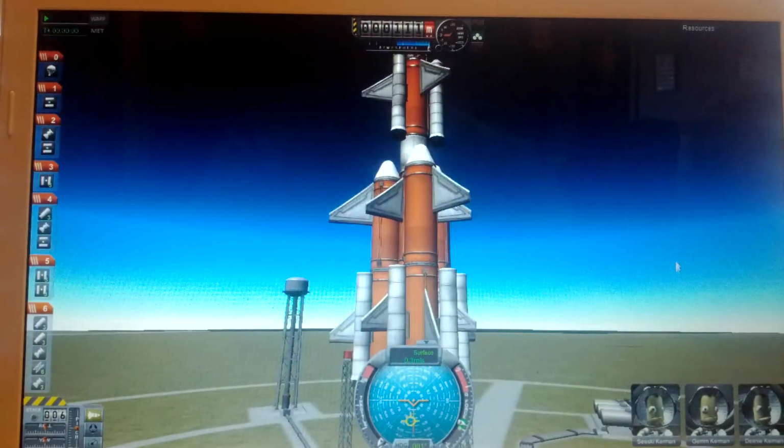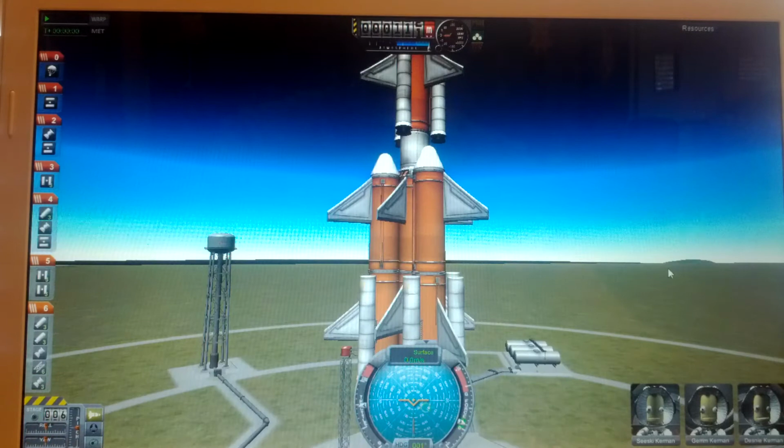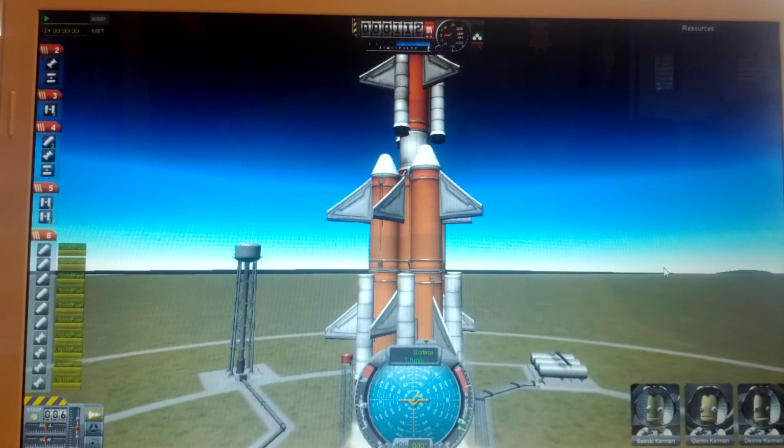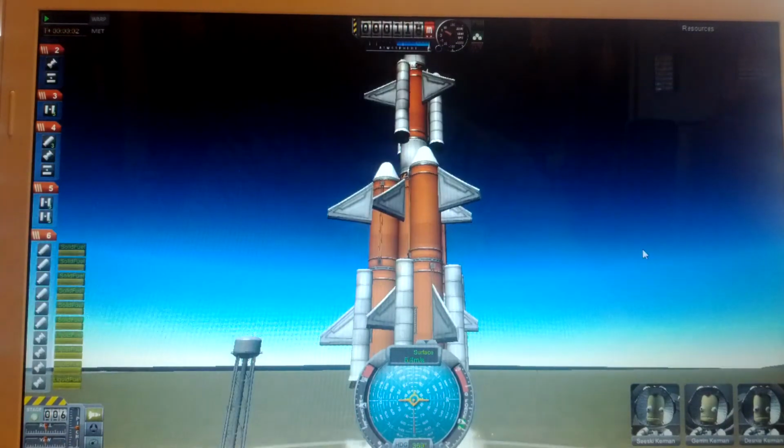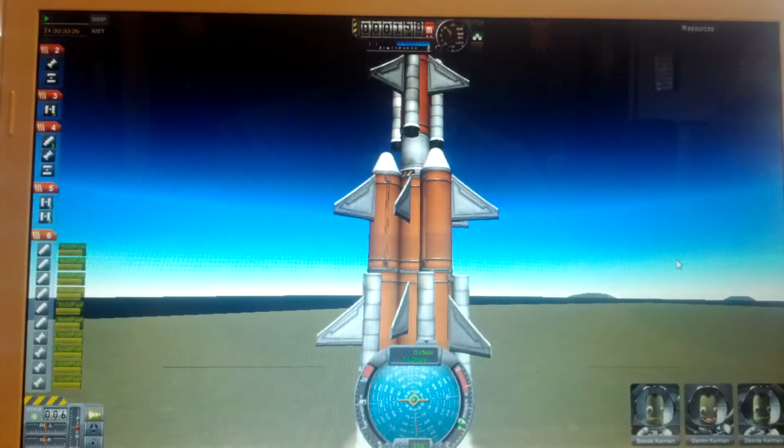Okay, let's do this. Throttle 3/4 of the way up, like we said. And hit spacebar. Yeah, see, so it's barely moving. That's good. We can probably add a little more throttle right now since we're not going fast.